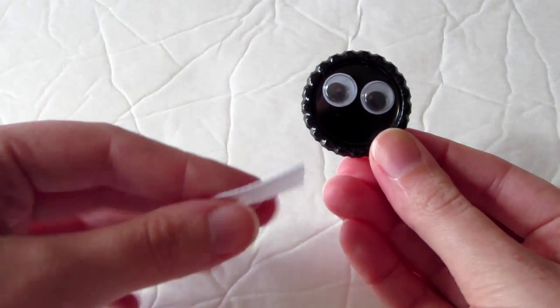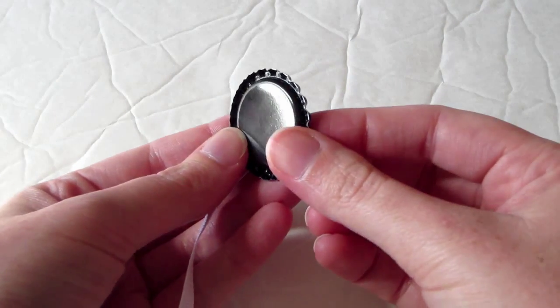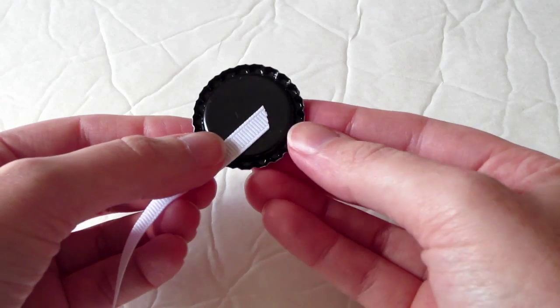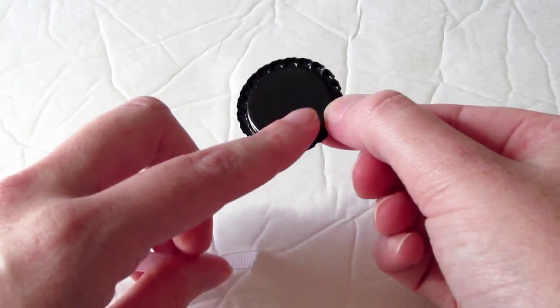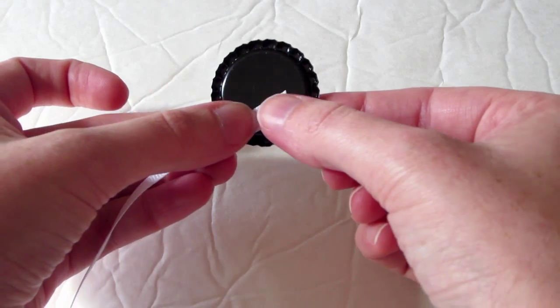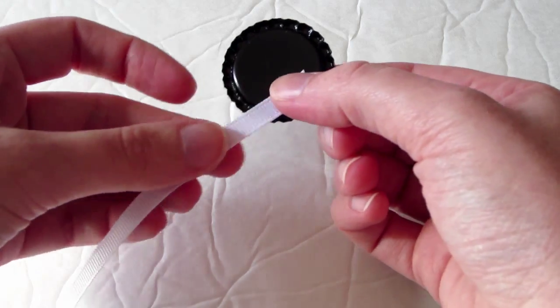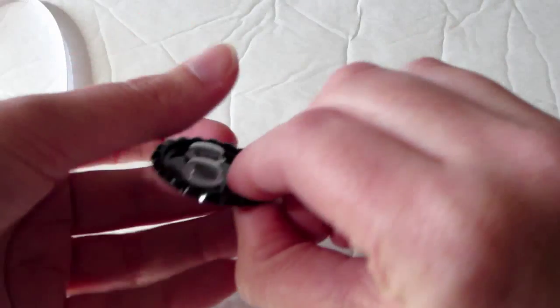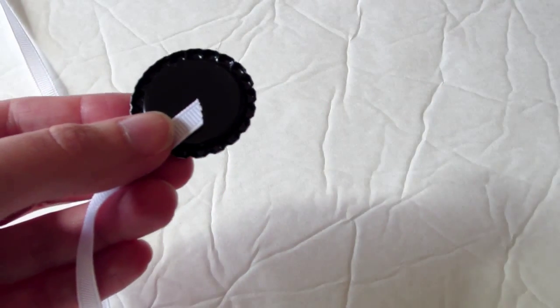We're going to take that 1/4 inch ribbon, and what I did was I flipped my bottle cap, and I'm going to glue my 1/4 inch ribbon right here at the bottom. So just add a little bit of glue and stick your ribbon piece right here at the bottom, just the end of it. You're going to need that long bit of ribbon because we're going to wrap it around our mummy piece. So go ahead and glue that to the back.